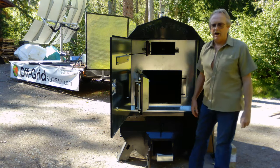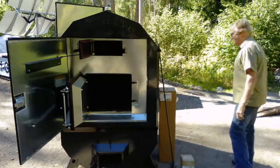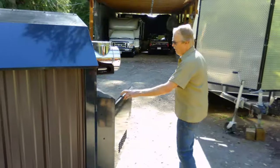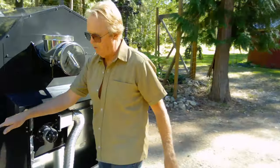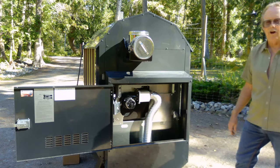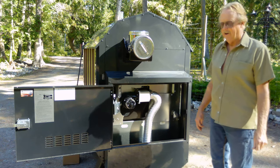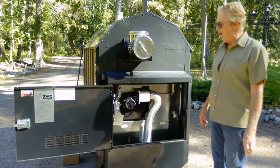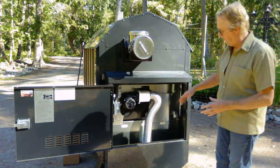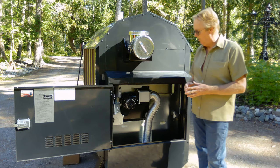Let's take a walk around the back of the boiler. I'll show you some of the connections and features from the backside. This is the model BL 2840, designed to heat typically up to 4,000 square feet — and in some areas up to 5,000 square feet, depending on home installation quality and climate, which we can calculate for you. This model is designed to heat two structures, with four ports: two incoming and two outgoing.